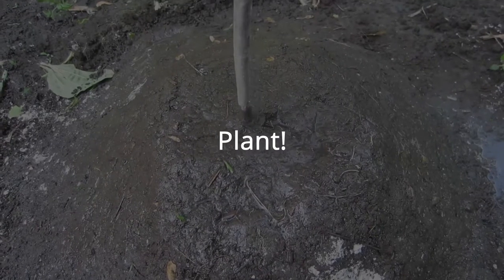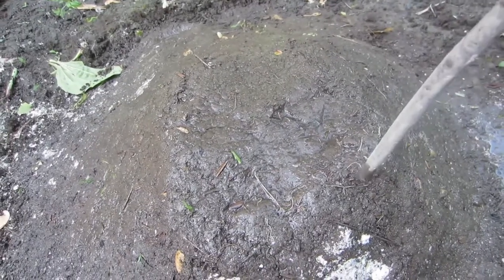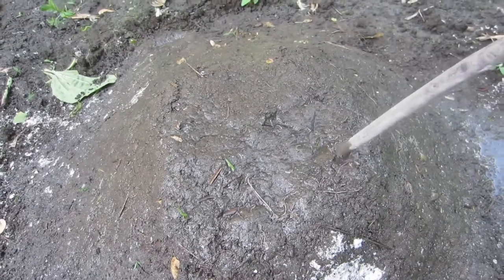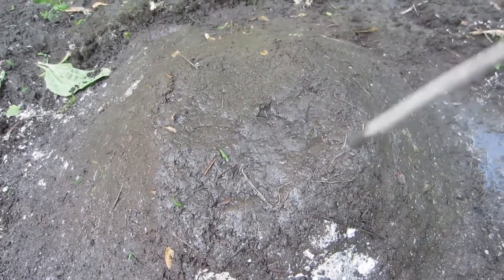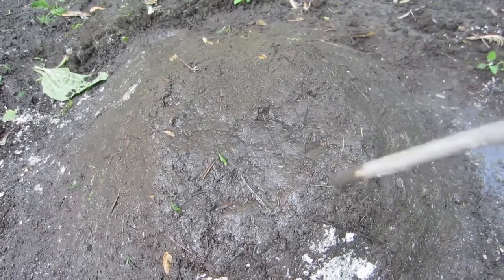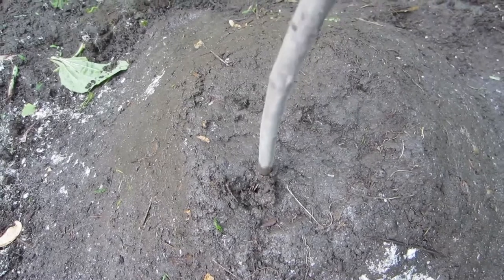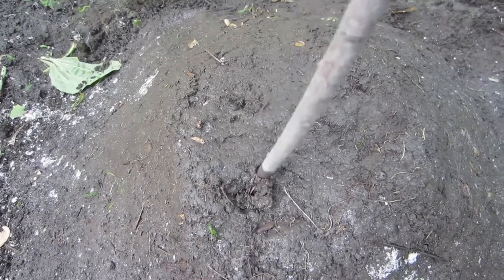Now on to step number four, which is plant. Yes, we are finally ready to put those seeds in the ground. Now you don't want to put your holes really close to the side, just in case they might go over the side and that would be bad. You want to get an equal distance between the edge of the flat top and the middle of the flat top, okay? So you gotta poke in, make a hole.